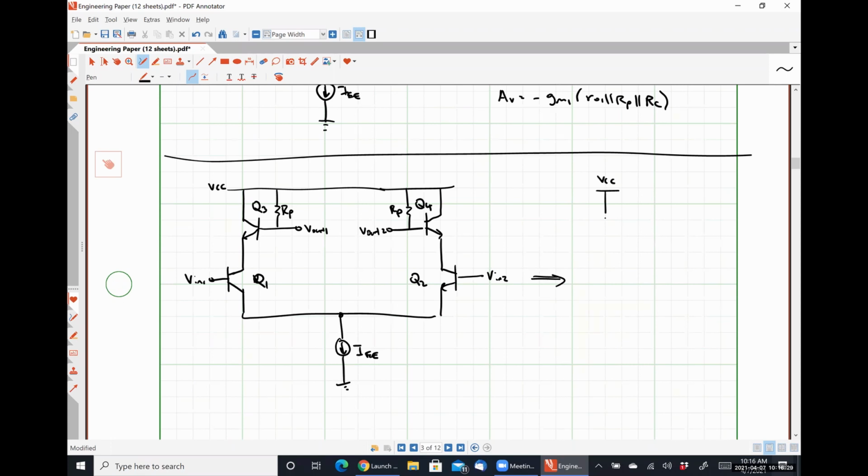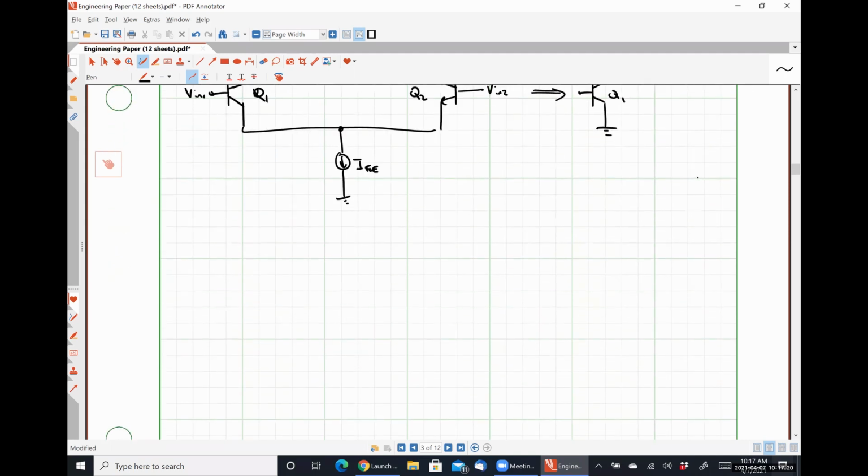VCC, our parasitic resistance. Here's V out. Here is V in. Here is Q1. Here is Q3. Again, this one looks nothing like anything that we've seen before because we're taking the output there at the base. If we were taking the output at the collector of Q1, this one would be significantly easier, but unfortunately, that is not the cards that we've been dealt. So I am going to draw my full-on small signal model for this guy.